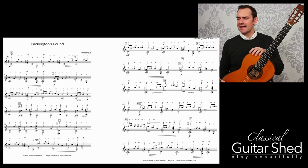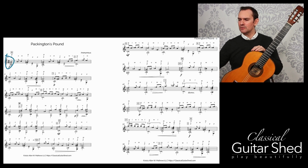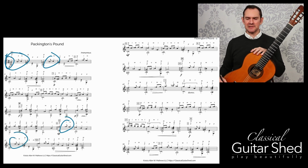So looking at this, there are a couple of defining features to Packington's Pound. First up, we're in 3/4 time, so we're gonna count 1 and 2 and 3 and the whole time. And if we look at the rhythm, we have some common rhythms that happen all over the place. This first rhythm here, we see it a lot. And here it is again, and here it is again. So we have this rhythm that keeps coming back.